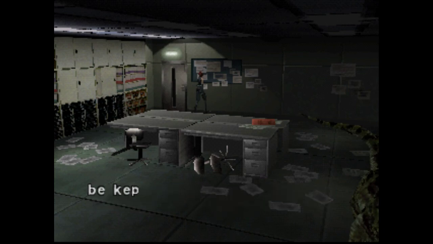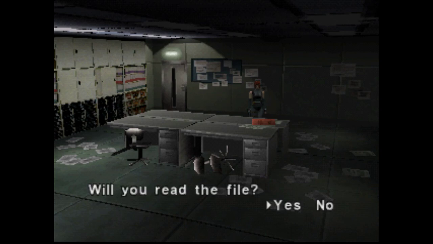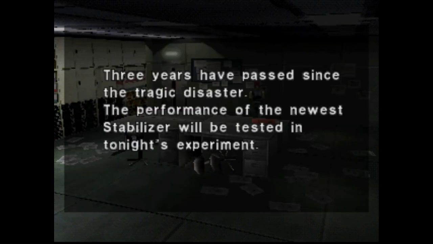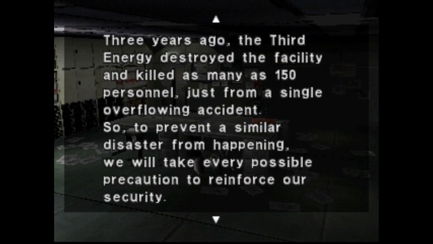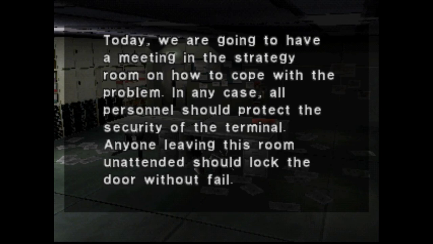Area will be disinfected this weekend. All belongings should be kept in the lockers. Be very careful, be very quiet. Three years have passed since the tragic disaster. The performance of the newest stabilizer will be tested in tonight's experiment. Three years ago, the third energy destroyed the facility and killed as many as 150 personnel, just from a single overflowing accident. So to prevent a similar disaster from happening, we will take every possible precaution to reinforce our security. One more thing, we recently had a case in which someone used the terminal in this room and forged a fake ID to gain authorized access. Today we are going to have a meeting in the strategy room on how to cope with the problem. In any case, all personnel should protect the security of the terminal. Anyone leaving this room unattended should lock the door without fail.